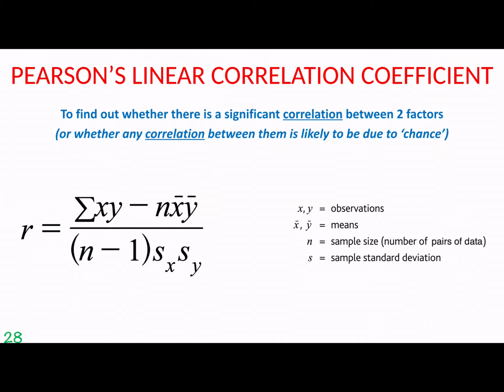linear correlation coefficient. Now that is very similar in terms of the approach to do with probability we saw a minute ago, but the formula itself is hideously more difficult to work with manually. And I'll tell you, there's a good website you can use to do this automatically for you, and I'll tell you about that later. But let's go slowly. And the reason we use this rather than the t-test, and around half of you will be using this, and around half of you will be using the t-test, and some of you will be using both.